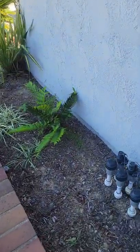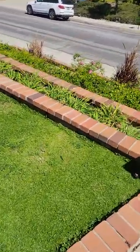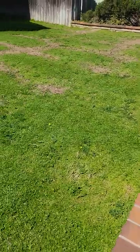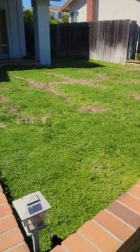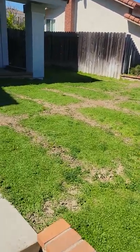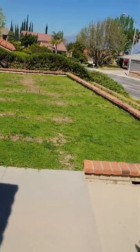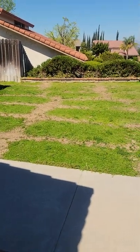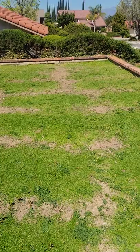The sprinkler system should be operating pretty well. I'm going to give them a call and find out how often they've been watering — or I can look on my Beehive app and tell exactly how often it's been watered. That's one of the advantages of having a Beehive Wi-Fi system: I can check how much water has been applied, when it last ran, and when the next run is scheduled. I have about 13 clients on the system where I can monitor the watering of different projects, so I'll find out if they're telling me the truth because I have the actual data at my disposal on my phone.